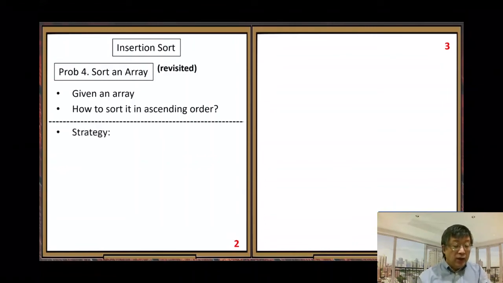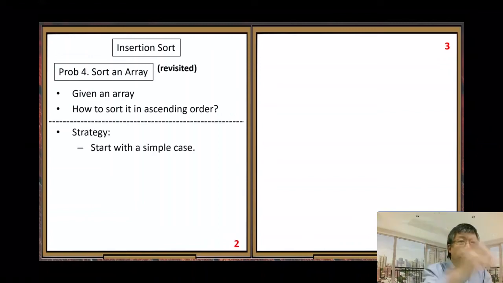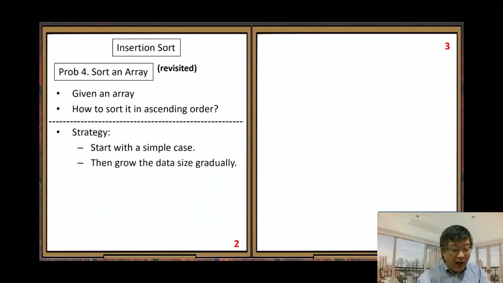All right. The strategy here is divide and conquer, right? Obviously, divide and conquer. So we start with a simple case. After that, we grow the data size gradually. How much?